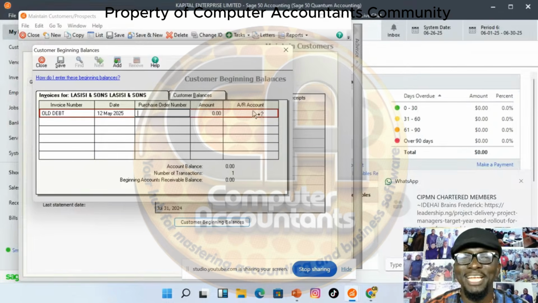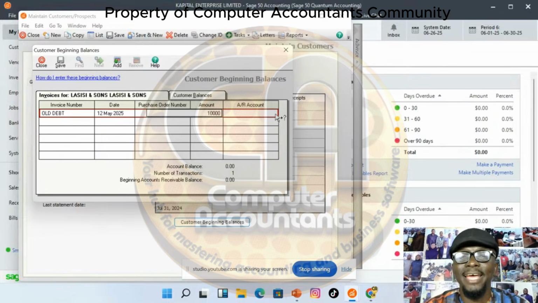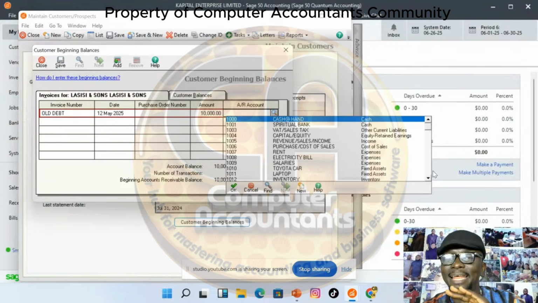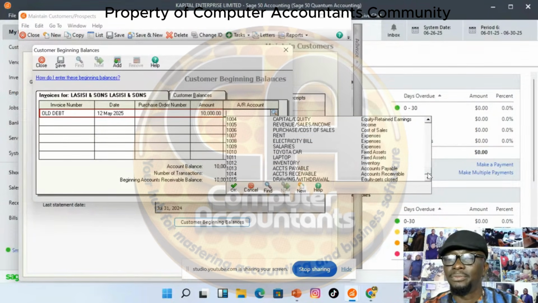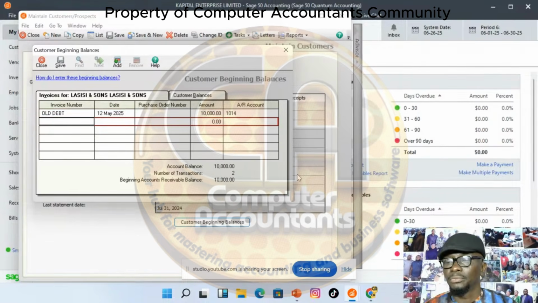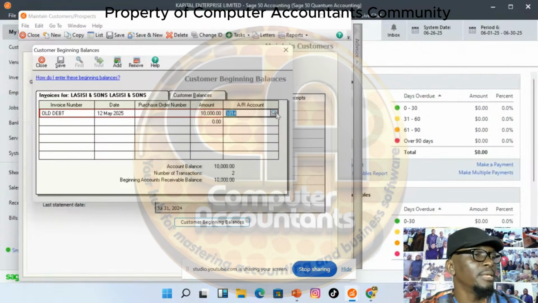Okay, I will share the screen again. Let me just finish this. Now he's owing us 10,000. Okay, then we want it to be debited in account receivable. I can just notice that it is a network issue, but the network is fluctuating. That's just the issue. So watch what I'm doing. Please pay attention. This video, you will rewatch it. I'm sure when it comes up on YouTube, you'll see that the video will be cleaner than what you are experiencing. Please let's not allow these things to distract us. The video is there and we're almost done.